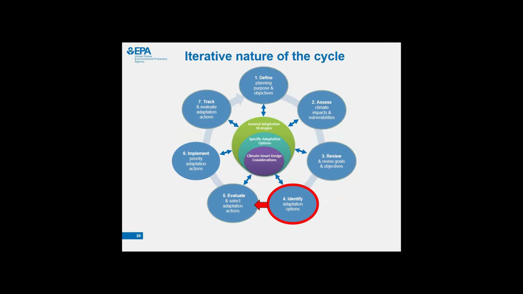Now, the purpose was to generate a large list of climate smart ideas so that as we move into step 5, you can evaluate and select your final group of priority actions, hopefully in a better informed, more rigorous, climate smart way. So especially that supplementary output 2, where you're beginning to think about how actions interact with each other, can help as you move between a big list of actions and trying to come to grips with how you're going to evaluate and select a smaller set.